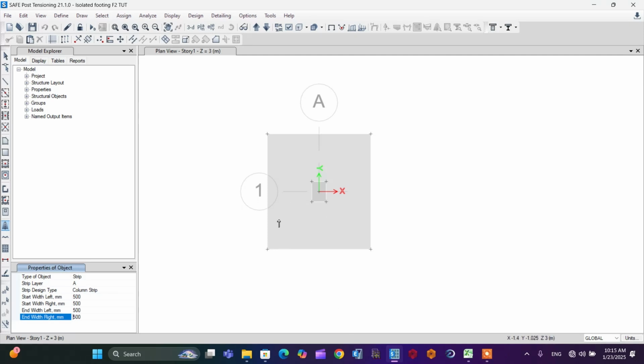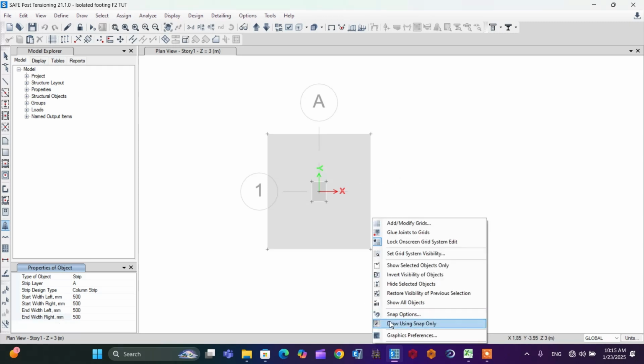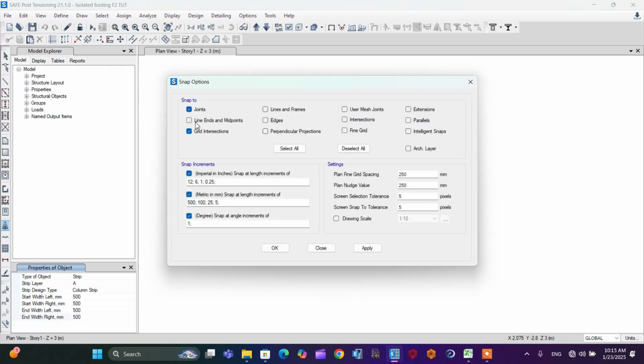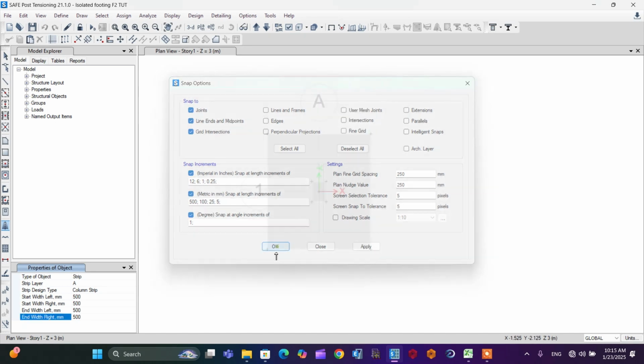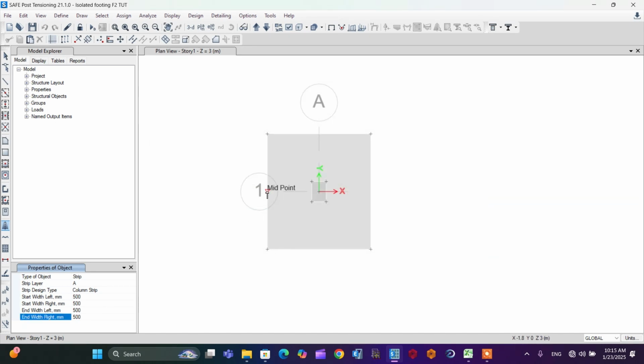To draw this, it's better to go to the snap option to get a midpoint. So I have to draw your column strip in the X direction, or strip layer A, like this. In a similar way, I have to draw for the Y direction, that is strip B.